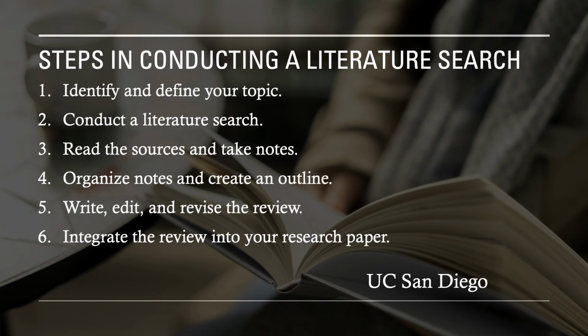Fifth, the researcher begins writing the literature review, keeping it concise and focused on summarizing or synthesizing the key findings. The draft must then be edited and revised, possibly multiple times. Getting feedback from another reader can greatly improve clarity and structure. Finally, the completed literature review is integrated into the research paper. This may involve merging the review into the introduction or building the rest of the paper around it, depending on what stage of writing the researcher is in.